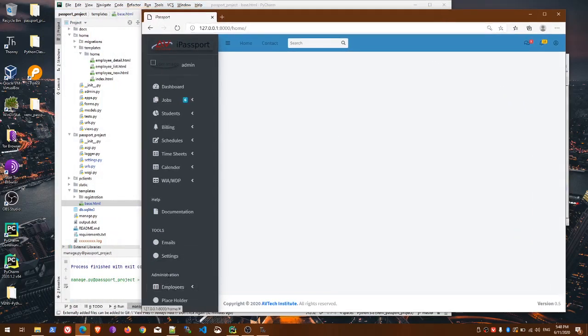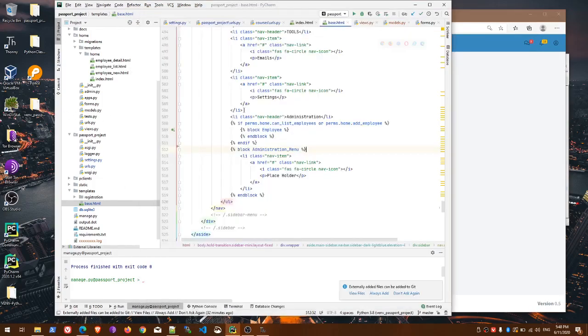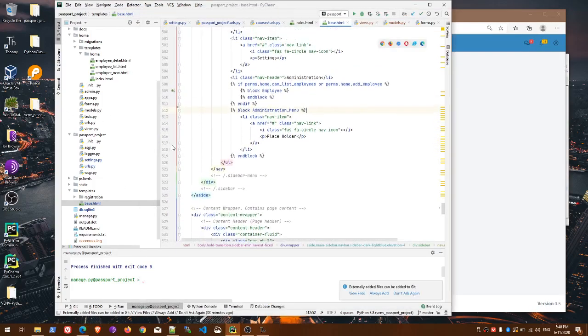This part. Okay, so admin employee. If I scroll all the way down to about line 512, line 512, now you can see it.